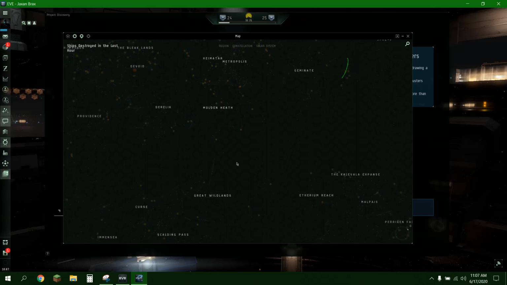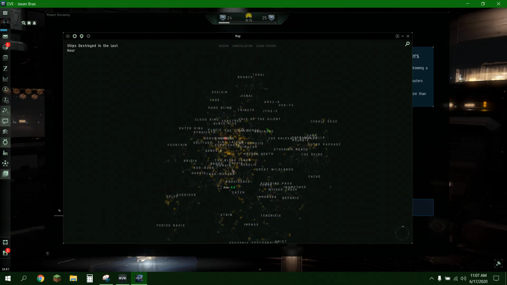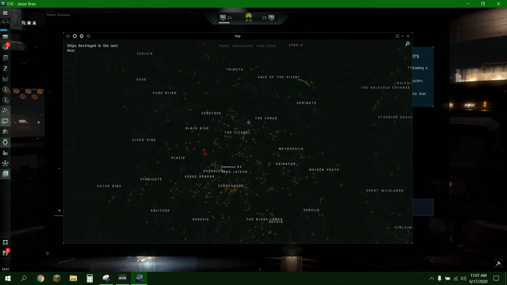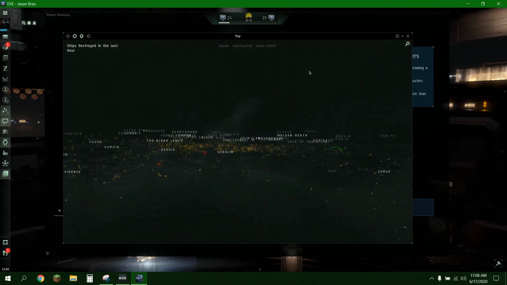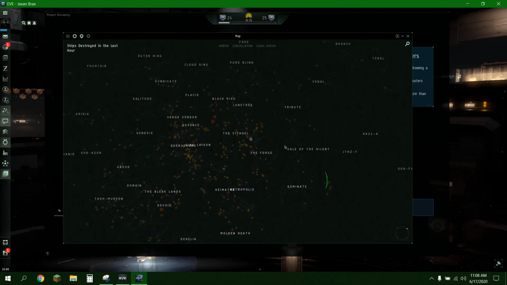There we go. Now, if I had never played EVE Online before, ever, and this was the only information I had about the current conflicts happening in EVE Online, there wouldn't be a whole lot I would be able to determine from this, but I could at least see some things. This is showing ships destroyed in the last hour.